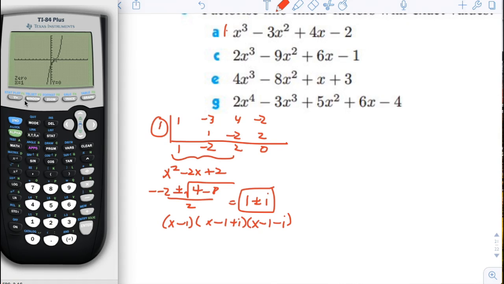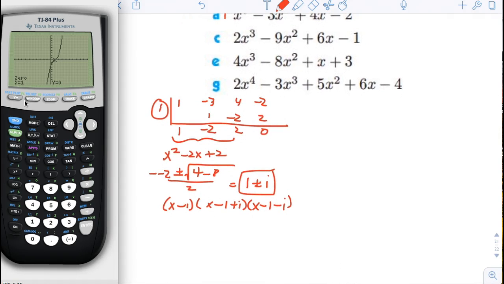Okay, let's do C. First thing we're going to do with C is find at least one factor so that we don't have to use the rational roots theorem and a bunch of synthetic division. This is the advantage of me not making you do problems. You just do the amount of problems you think are necessary for you to get good at it, and you do it the way you think you need to get good at it.